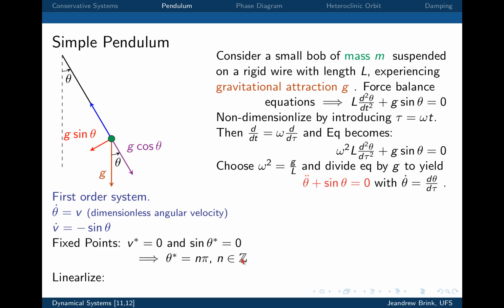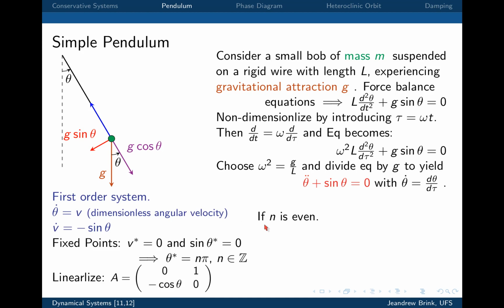The next step you want to do is examine what the equation looks like at all the fixed points, and you work out your Jacobian. It's simply d/d theta of this first equation is 0, d/dV is 1, so there we go, the 1. d/d theta of minus sine theta is just minus cos theta, and d/dV of sine theta is 0. So that's our linearized equation. You work out the determinant and the trace at particular cases.